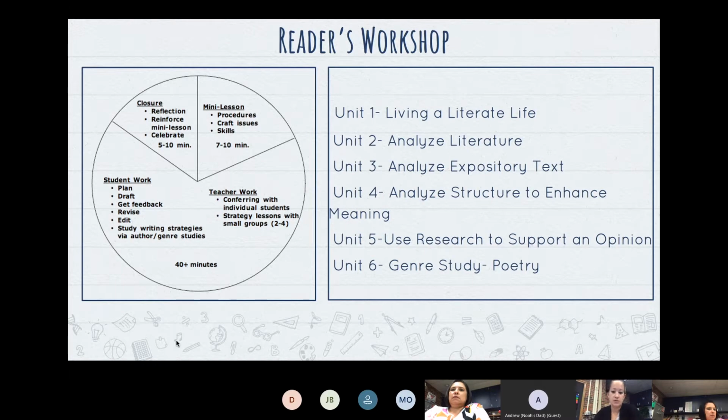And then we move on to the independent portion, where the students will do the majority of the work. So usually it's about 45 minutes that they do their independent work. And during that time, they're practicing the skill that we just learned. And I usually, on a normal year, would walk around and confer with our in-person kids, our face-to-face kids, and we would have small group meetings where we would talk about what they're reading, ask them questions. If they're struggling with that certain skill, I would reteach it to them in a different way. And then we end our workshop with the closure. We all come back together the last 5 or so minutes of workshop, and we reflect on what we just learned, and we share with the class how we use that skill, how we practiced, and what we learned.